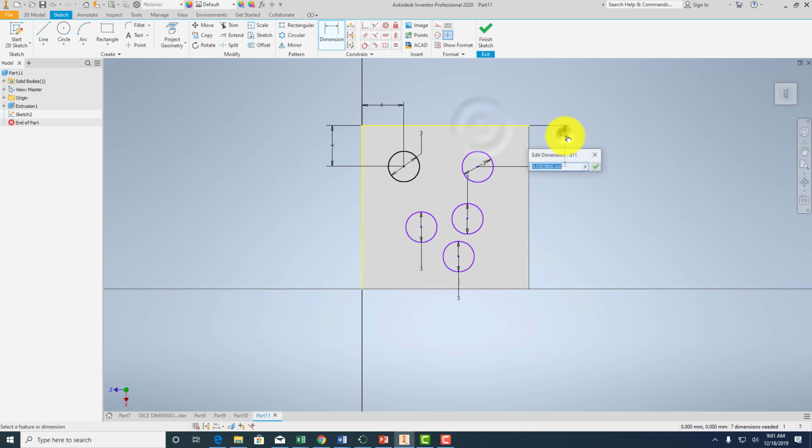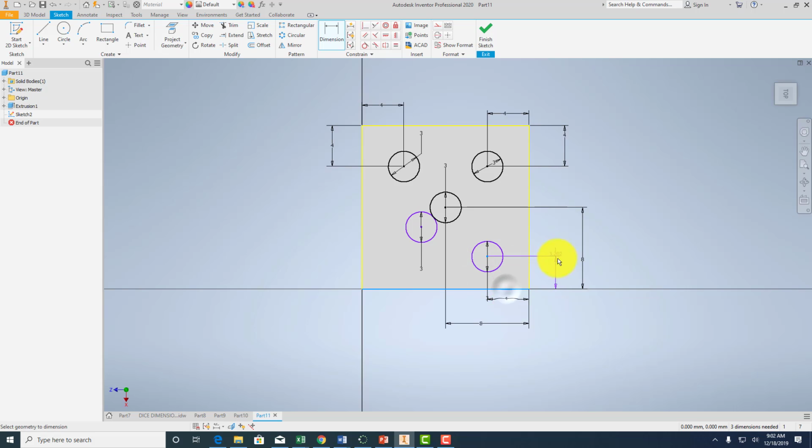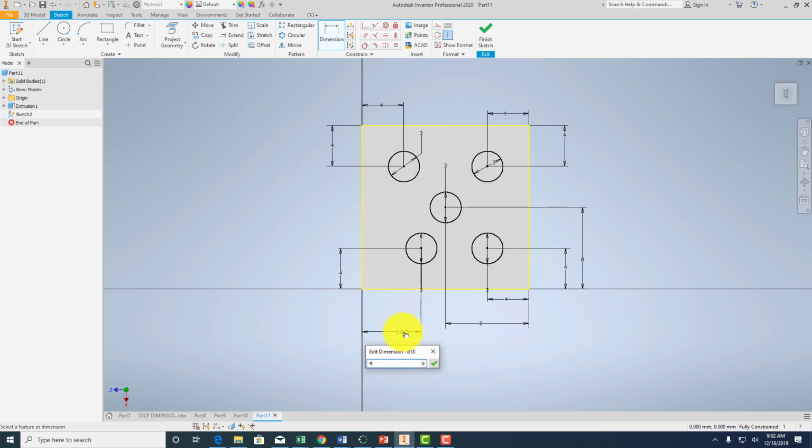Alright, so we're going to continue this. This is a really quick process. 3 quick clicks, and I'm going to make this my 8. And from here to here, also 8. So 3 quick clicks, then type in the dimension that you want. Center to the bottom, 4. Center to the outside edge. Click to place the dimension, type in 4. And now we have this dimension just the way we want it.